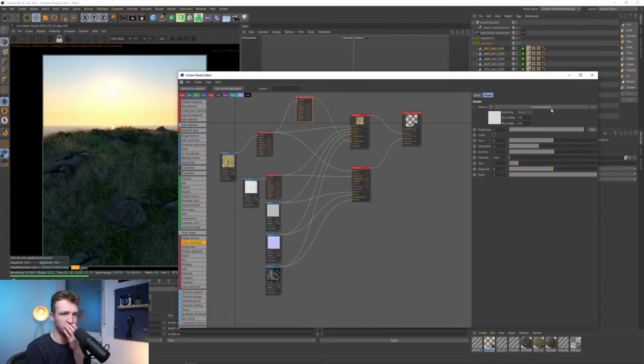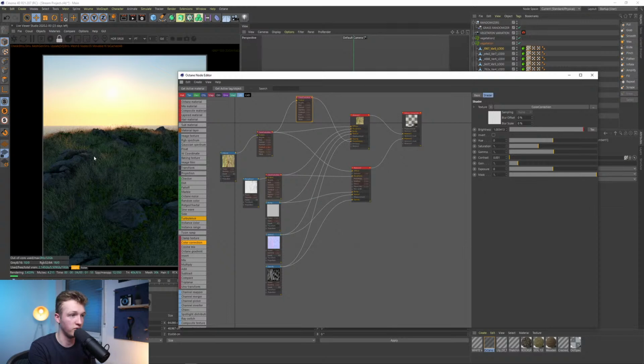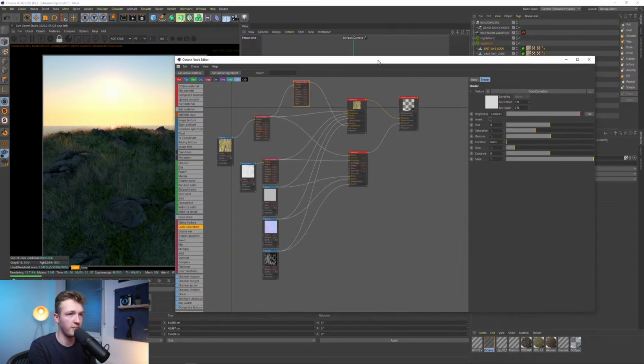So now we have the translucency. With the brightness here, I can determine how much the light shines through. So if I put this to 1, the light shines through quite a bit, and I think that is the effect that we really want here. And we're going to do the exact same that we did for this also to the other plant, because we don't have any translucency for this plant yet. So this is now how that works.